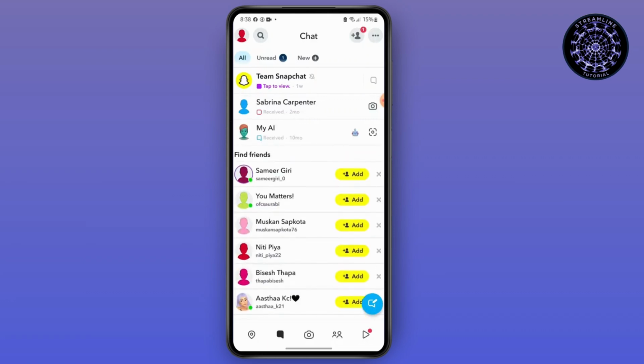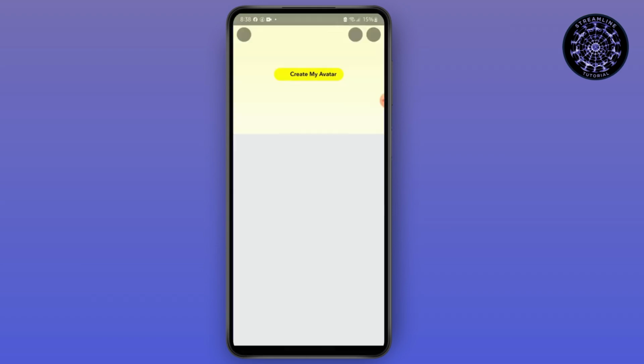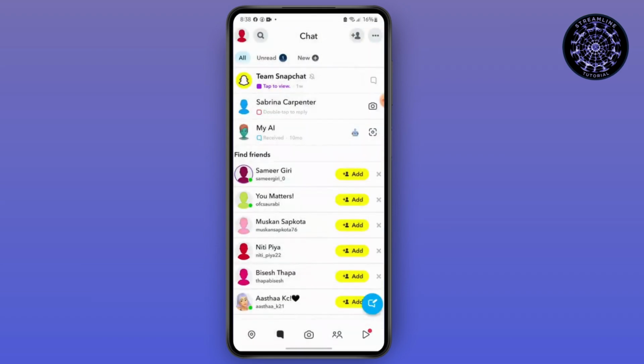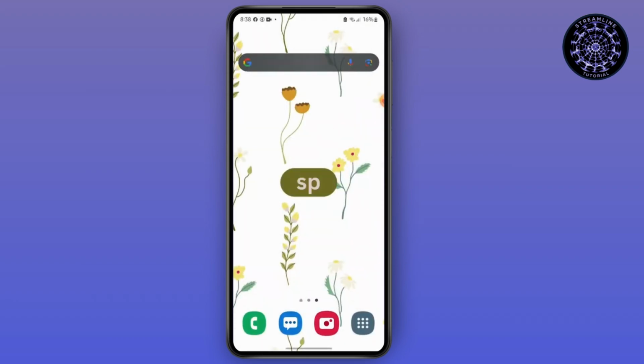in my device. But if I try to log in another device from another device, it will definitely ask for a verification code. This is for your own privacy and safety. So if you have saved your login info and all your credentials, you will not be asked for a verification code, but if you have not, you will have to enter a verification code from the linked account, whether it is your email or your phone number.